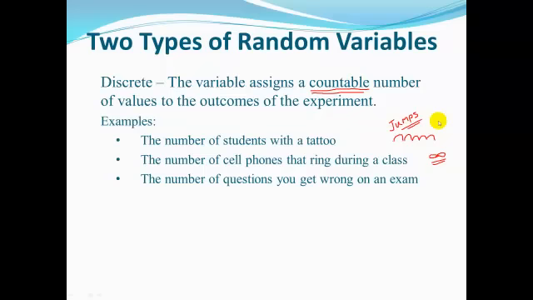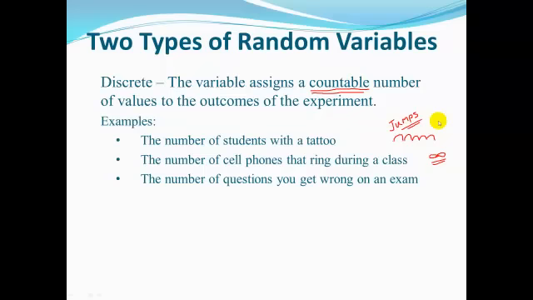There are different tools, what I like to call tools. There are different tools that we use for discrete random variables than for the second type, which are going to be called continuous random variables. And once we identify that there's a discrete random variable that we're working with, we open up our discrete toolbox and say, all right, what's going to work? Which of our techniques in here is appropriate for this discrete random variable?